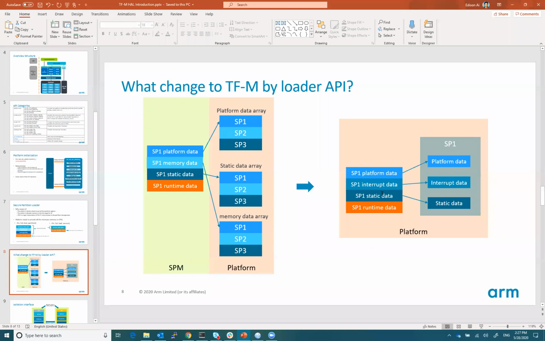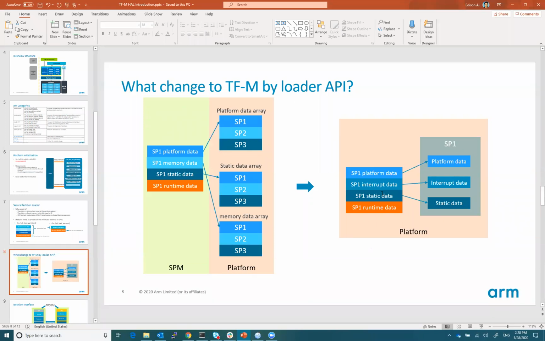Because the attestation can declare some memory resource in its manifest, which means it wants to access some important memory space, and SPM can help configure the MPU and let the attestation access this memory region. Of course, the attestation is the PSA root of trust, so the application also cannot access this memory region. So it should be memory protected.